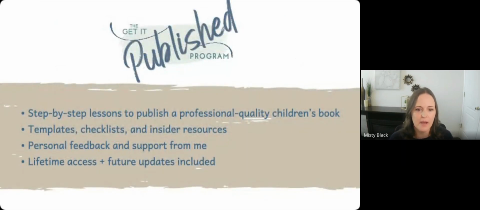Inside the Get It Published program, you'll get everything you need to create and self-publish a successful children's book. It has step-by-step lessons to publish a professional quality children's book, templates, checklists, insider resources, personal feedback and support from me, and lifetime access, plus all future updates are included. Changes happen in the publishing world, and when that happens, I go and update the course. So you get all of that in the future, all of the updates.